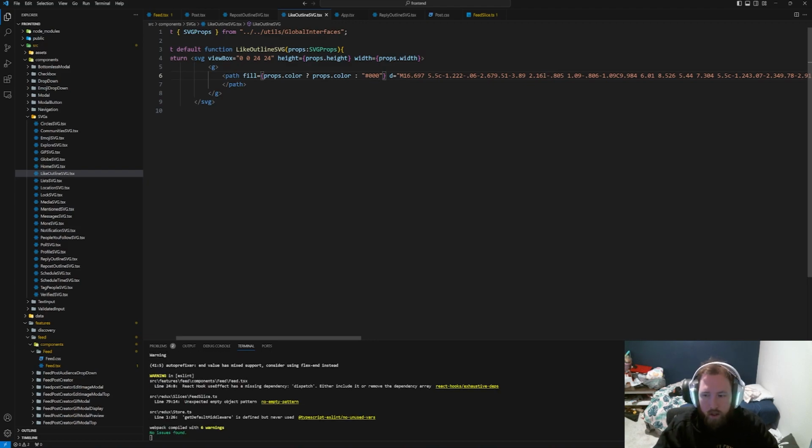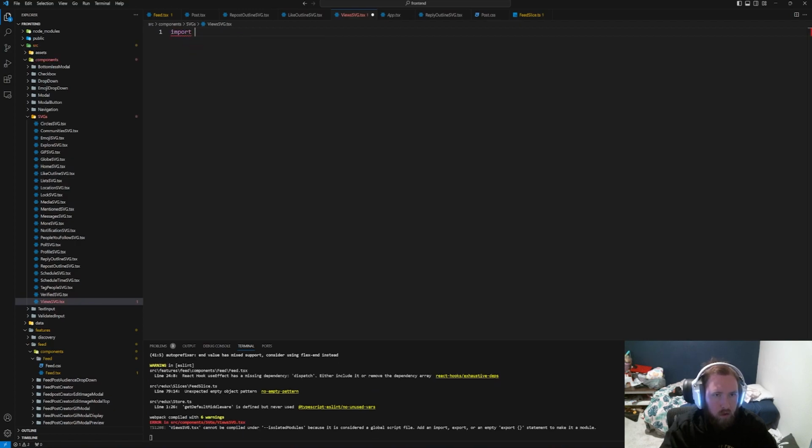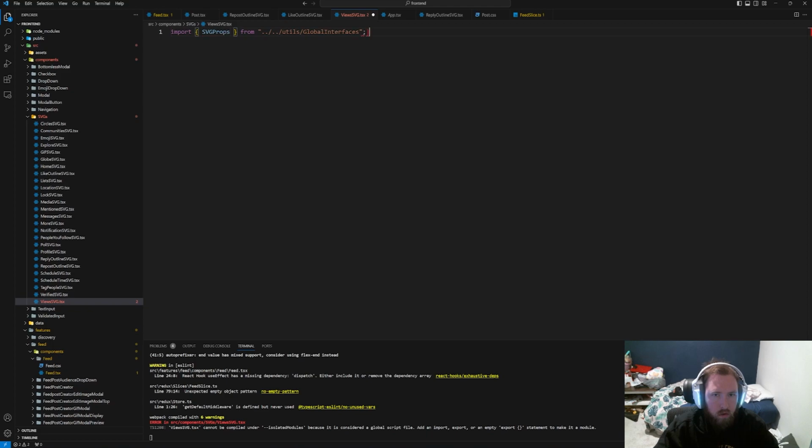So we also have analytics, I guess, or view. So I guess I'll just go ahead and call this new file views svg.tsx. Okay, so import our svg props.